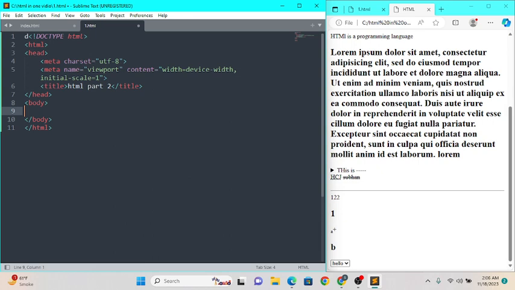First I'm going to write table. In table I am giving it some space. In table I am going to write a caption.